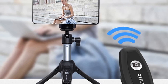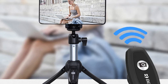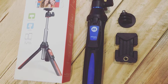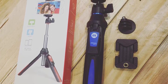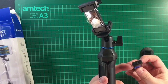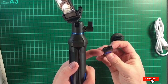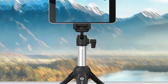At first glance this tripod doesn't seem like anything special — its small size and unassuming appearance make it somewhat indistinguishable from other iPhone tripods, and it certainly won't win any design awards. But what makes this Benro an ideal option for many photographers is the extending middle column and the shutter button built into the tripod legs. You can use it as a tripod and a selfie stick, effectively eliminating one piece of gear from your kit — perfect for photographers who enjoy selfies, group photos, landscapes, and time-lapse images.